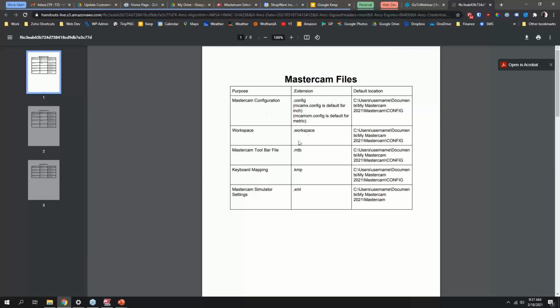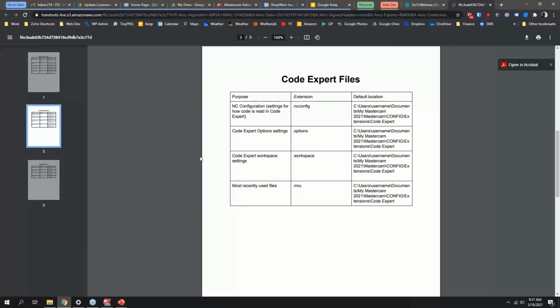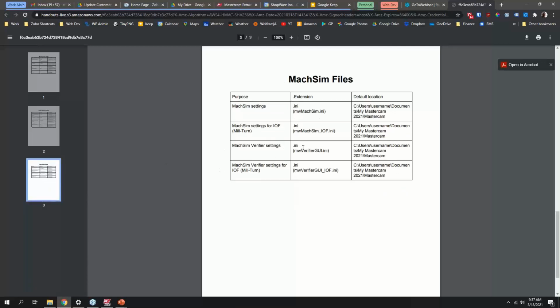So you have your configuration file, workspace file, that's how certain things look, the toolbar file, the key mapping, which is your custom keybinds, settings for the Mastercam simulator. And then we also get into stuff if you're using the Mastercam Code Expert versus the Simco editor, where those settings are, and then as well as machine sim file locations. So all of that's in there. And it might give attendees the ability to download this right from the webinar, but like I said, we'll have this in an email follow-up after the webinar.